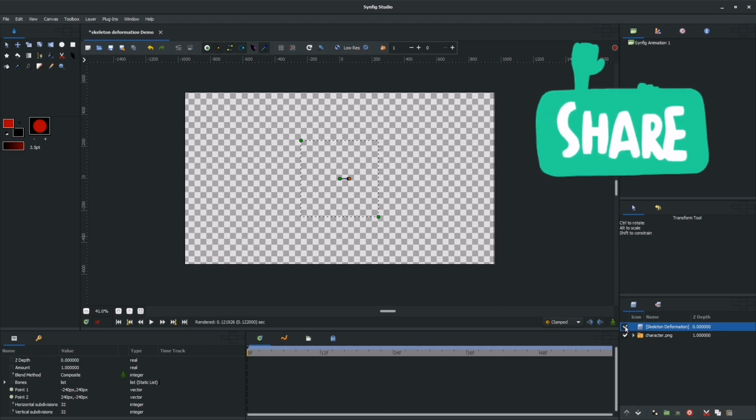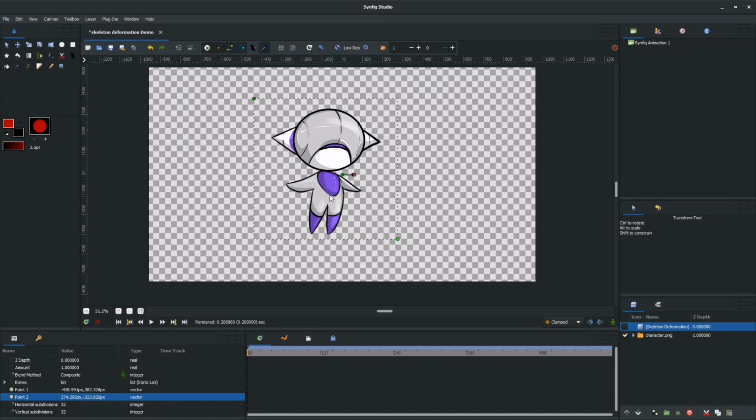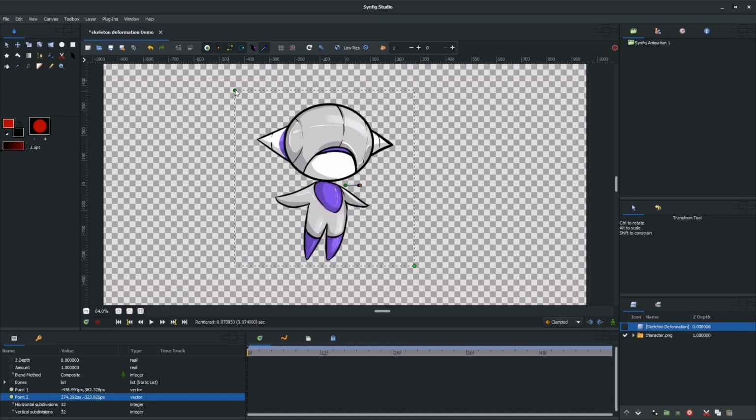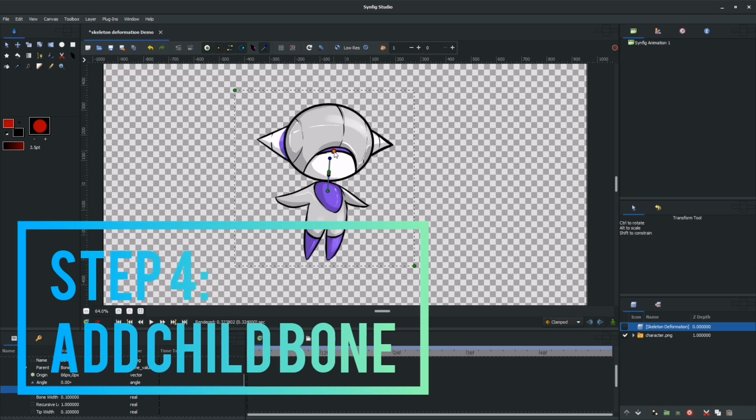As you can see, your character is hidden, so let's uncheck the box for the skeleton deformation tool. We will activate it. Okay, so we click on this node and then the other node to cover our character. Let's zoom in a little bit. We click this node here, and we will position it where the first skeleton of our character will be going to. Okay, so let's click on that, create child bone.